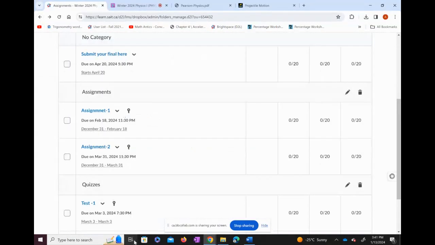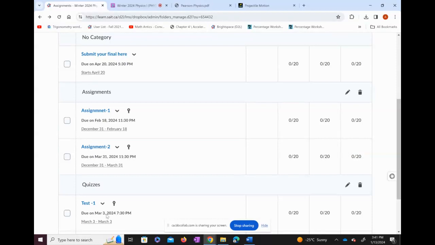Mark my words, this is the submission time. I'll try and change it here also, but please listen carefully. This is the submission time. This is not the start time. The test will open at 5 p.m. on 3rd of March. So make sure you book this time in your calendar. You are not doing anything else, because you will be writing the test from your home. You are not going anywhere.